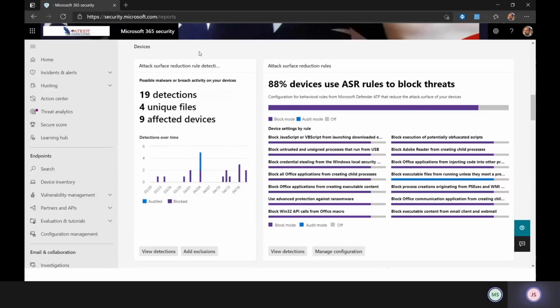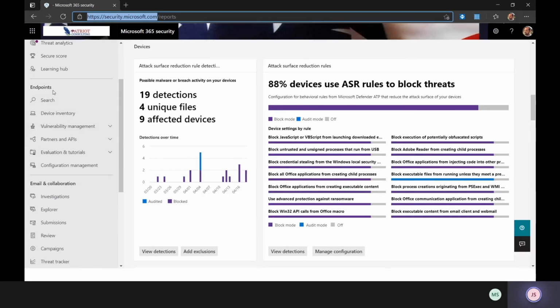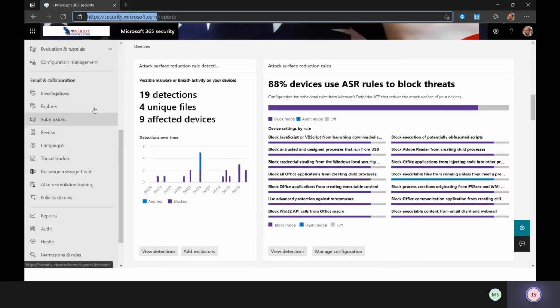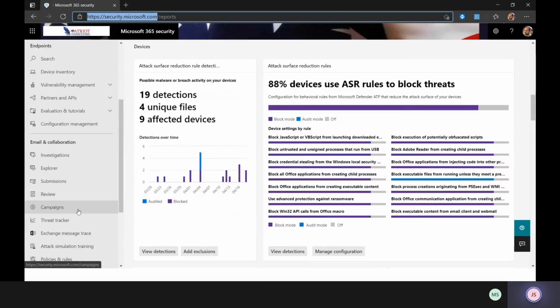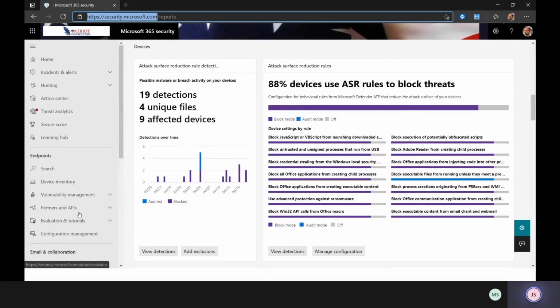And then some additional reporting that's available. security.microsoft.com is the new central one-stop-shop portal where all the Microsoft Defender security products are currently being consolidated. For example, if you're running Defender for Endpoint, that is managed here. If you're running Defender for Office, that's managed here. The next one I think we're going to see coming in most likely is Microsoft Cloud App Security. At some point it will be coming over as well.